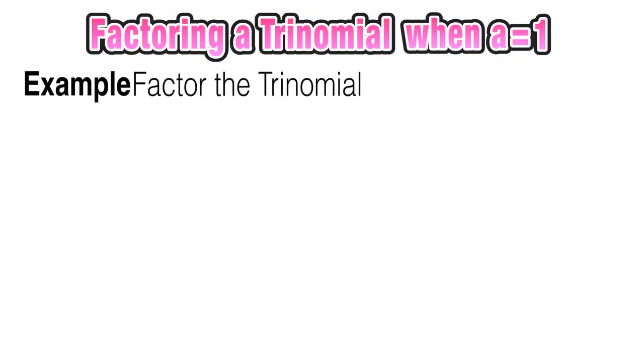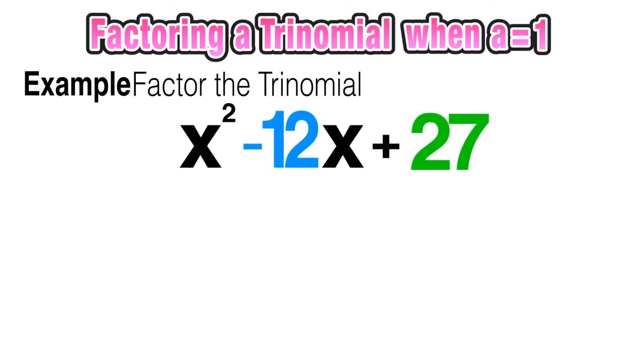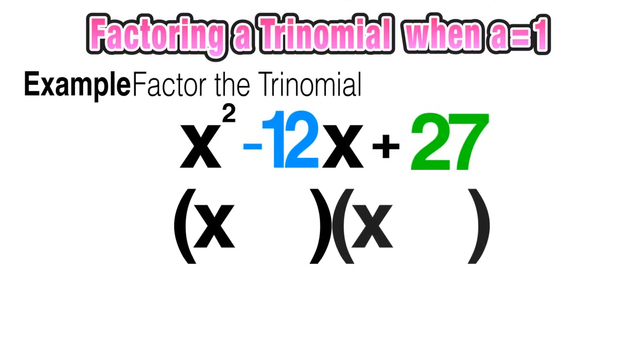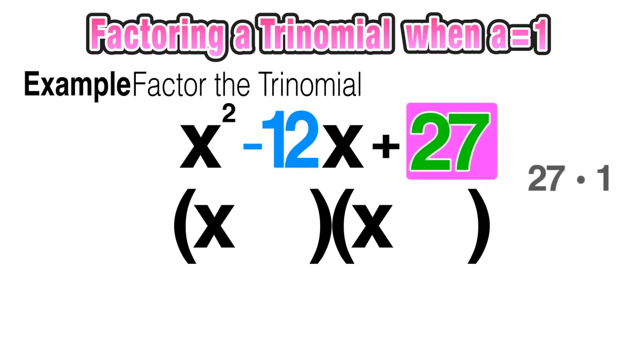All right, so now we're ready for our final example. Let's factor the trinomial x squared minus 12x plus 27. So we need two numbers that add to negative 12 and multiply to positive 27. So let's go ahead and write down the factors of 27, which are 27 times 1, or 9 times 3. Now we want the two values whose sum is going to be negative 12. And we can see that 9 and 3 is probably going to be the way to go. We just have to figure out where we want to put that negative sign.